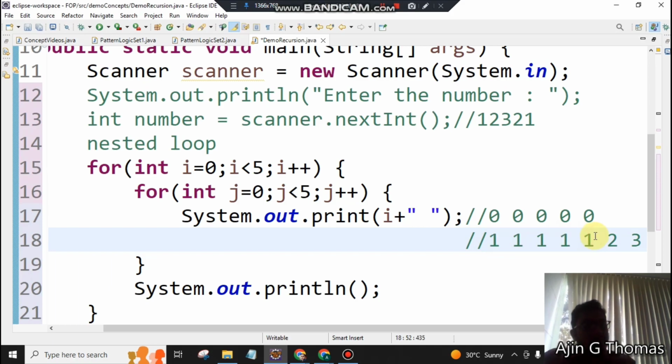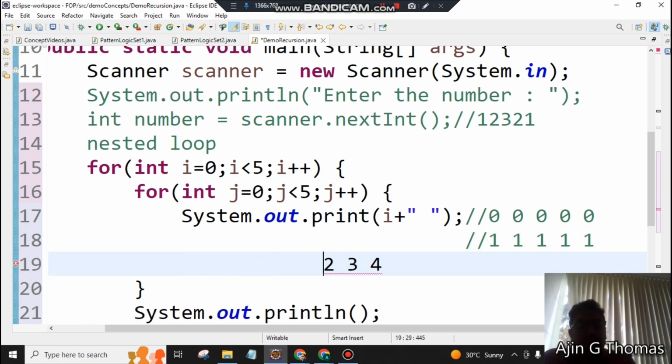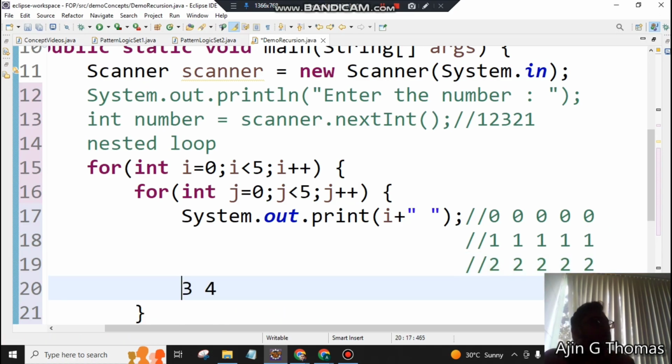Then what will happen? In the next line 2 will print 5 times. Any doubt? 3 will print 5 times in the next line. 4 will print 5 times in the last line. Any doubt? Yes or no?